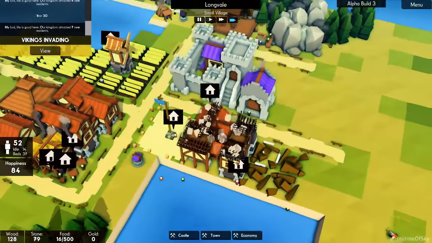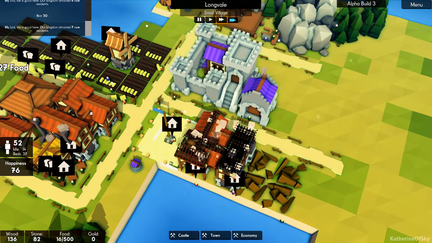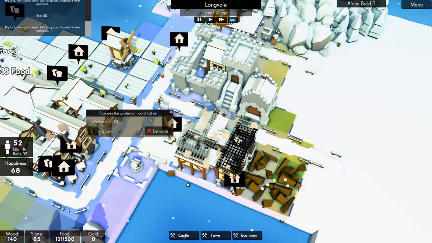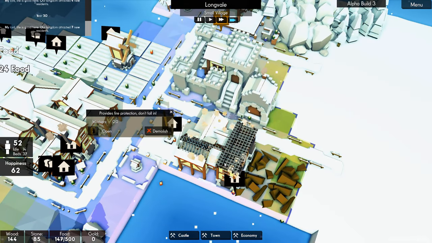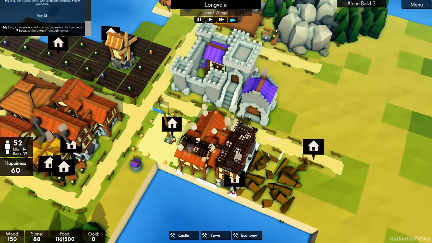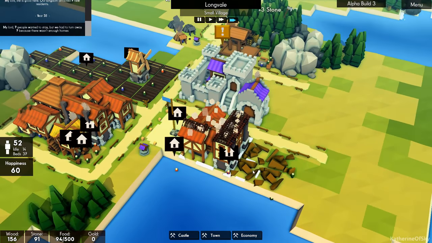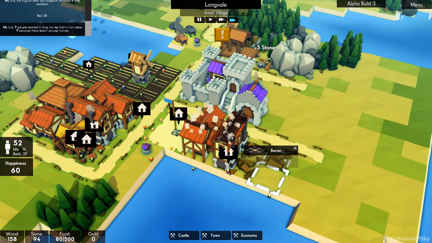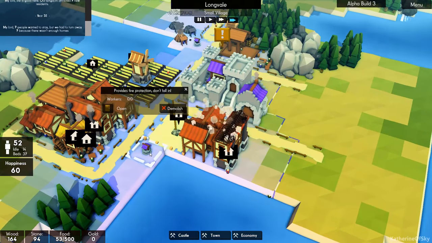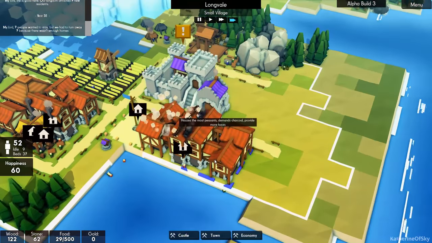Whoa! Oh my god. No! How did that happen? Oh no! The well is right here, guys. Come on. Help. Put out the fire. Oh no. Is it building or is that on fire? Oh, it's building. Whoops. Okay. Alright, let's demolish this pile of rubble. That is unfortunate. I don't know what the heck happened there. Boy. Well, let's try this again.